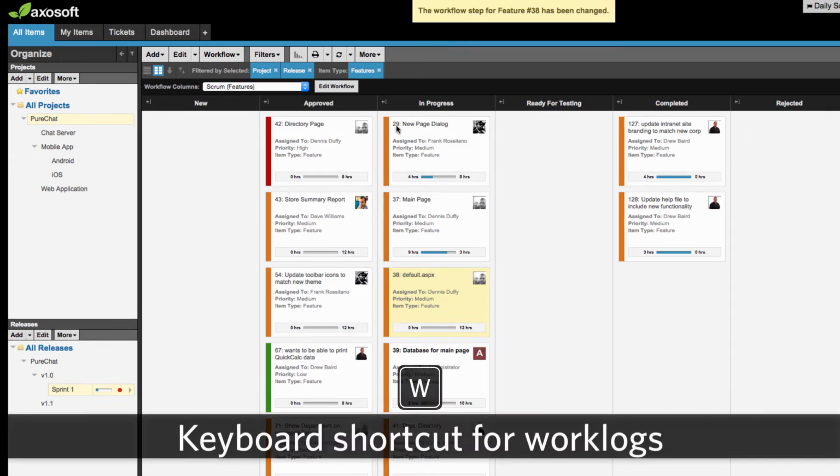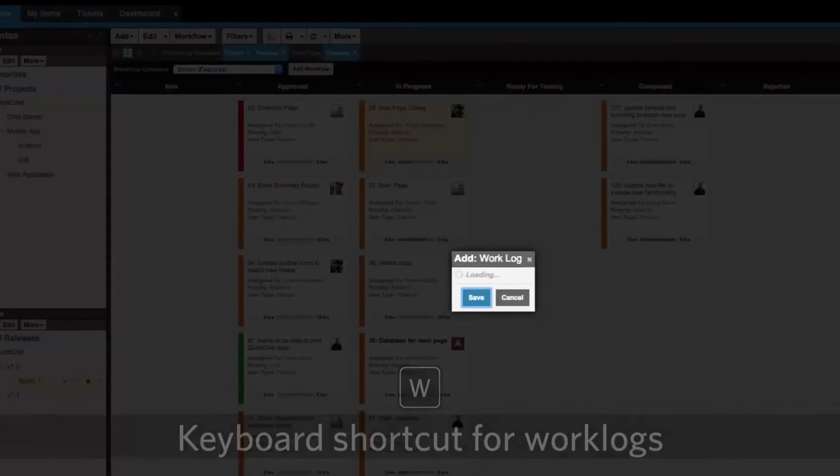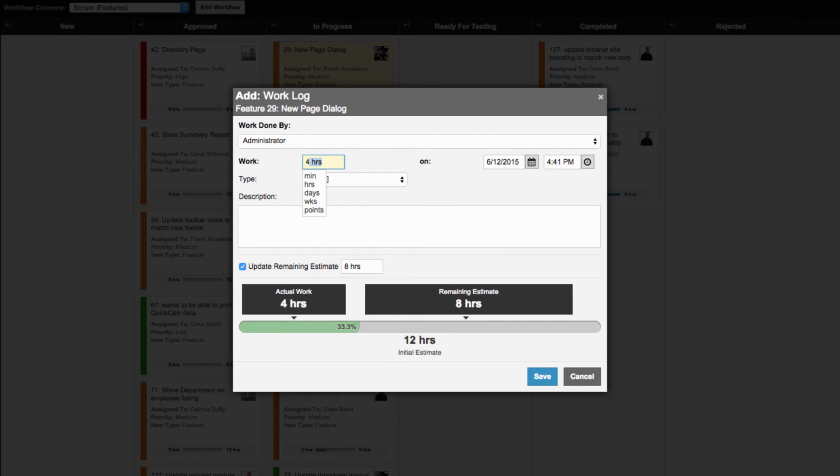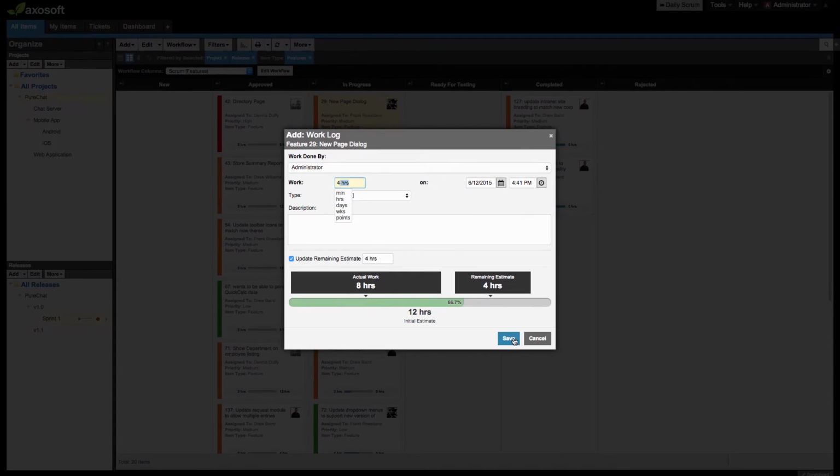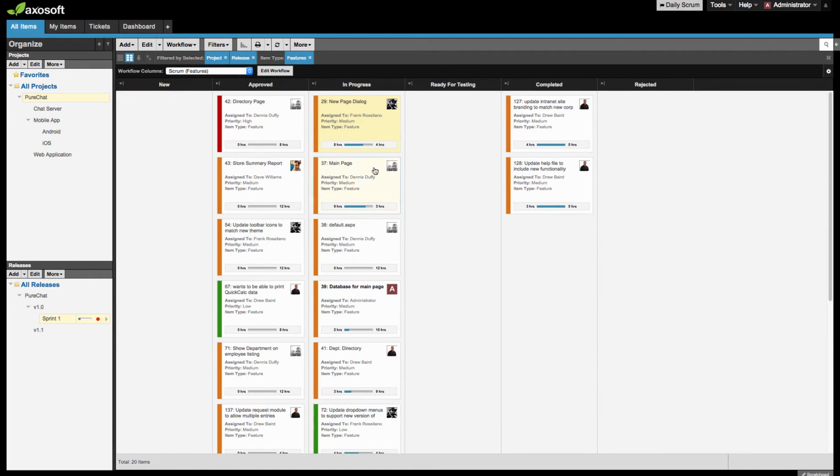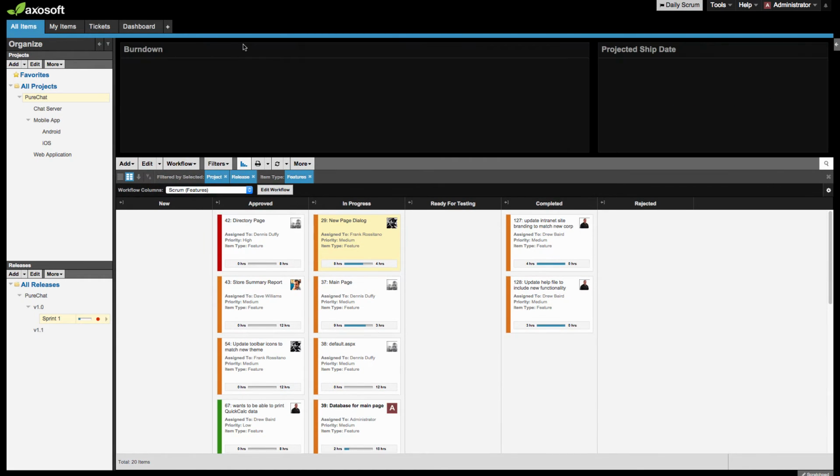After you've done a day's work, pull up a work log to update the system. Work logs are critical to updating your progress and burn down chart. I can't stress that enough. Your contribution rolls up with everyone else's work logs to determine the team's projected ship date and other useful metrics.